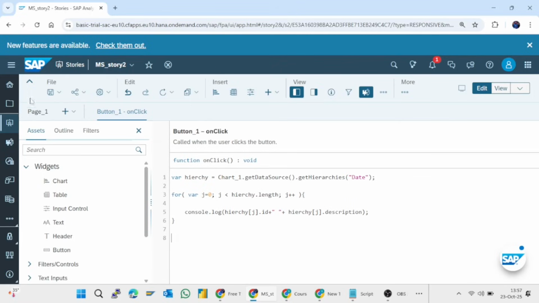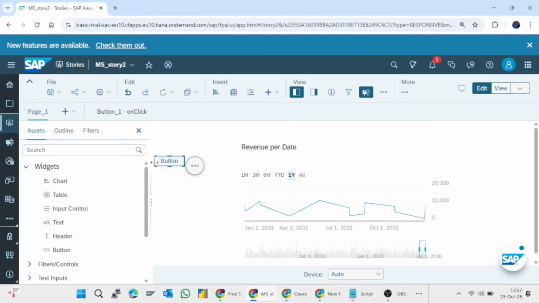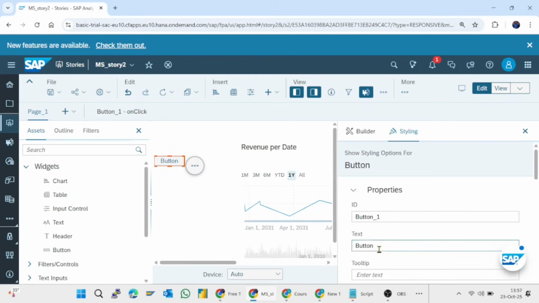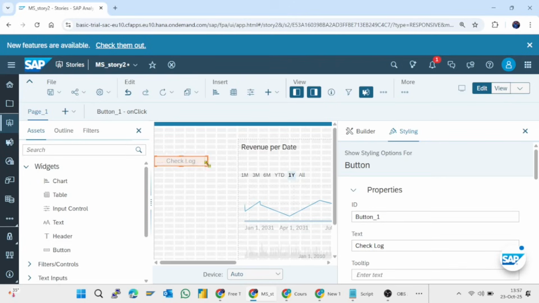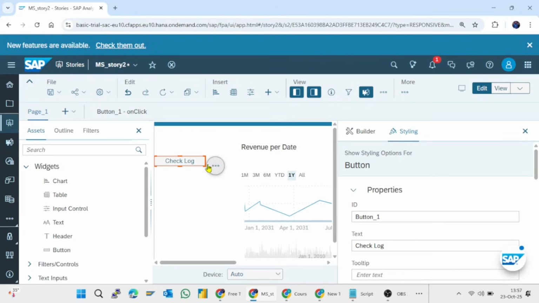So let's get back to our story, and let's first rename the button to check log. I can rename it by using the properties of the button. Now I named it. The label of the button is check log, because by using this button we will check the log of the date array.